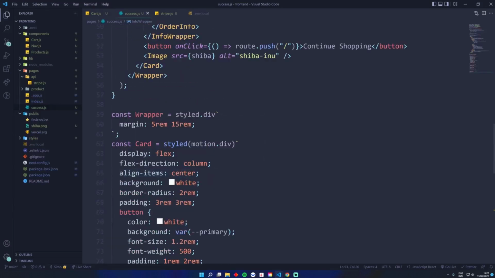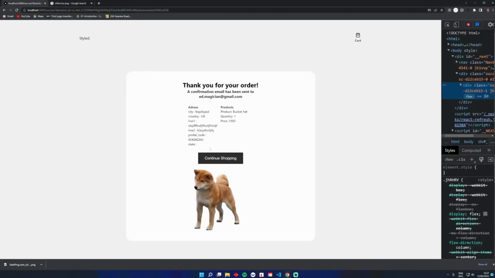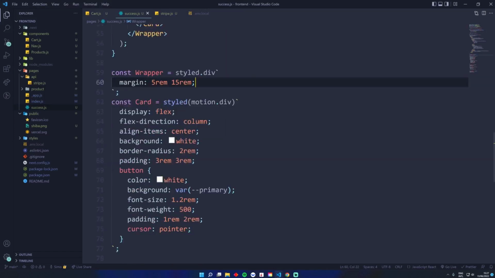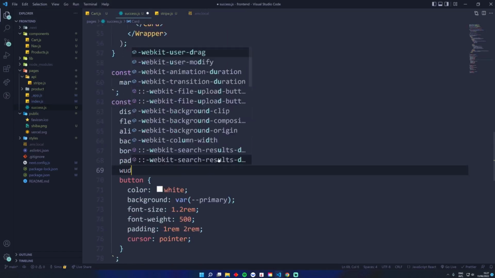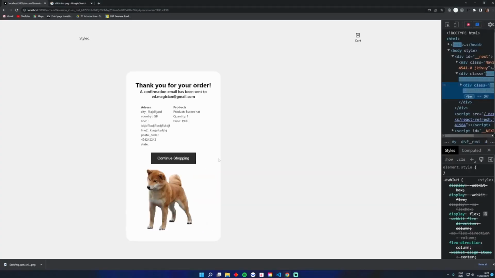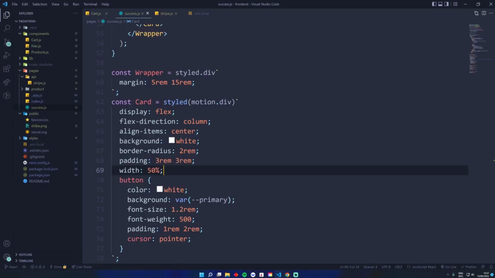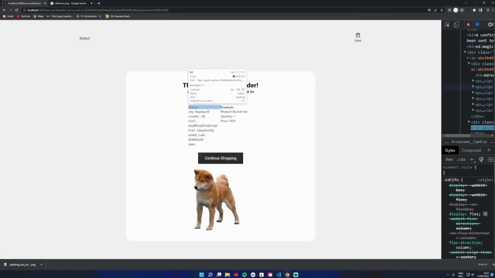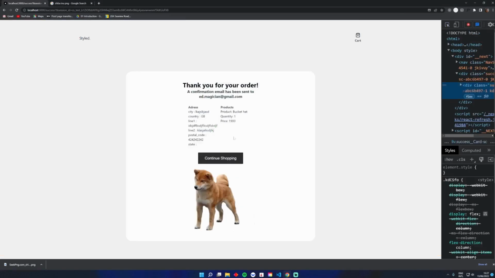Let's see, card. See, the padding is quite ginormous here. We can add a specific width to this if you want. Make it smaller like that. Or we can just remove the padding from the left to right. That's going to squish it down a bit. Or we can also limit the size of this.